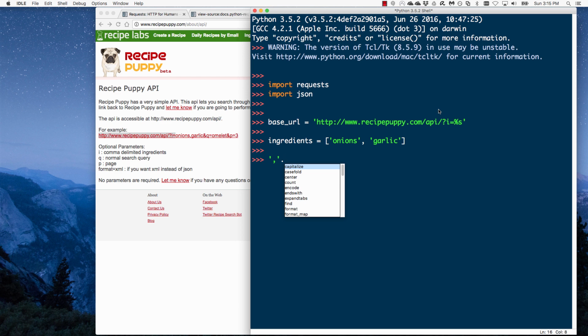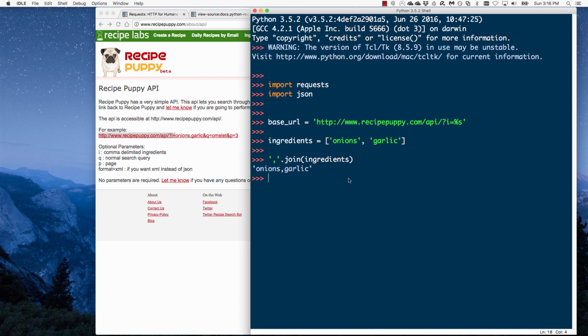And what I want to do is join everything in this iterable, and an iterable is a list because it's something that we can iterate over. So join everything in ingredients. Now I'm not assigning this to anything, so we're going to see what gets returned, and it's onions, comma, garlic.